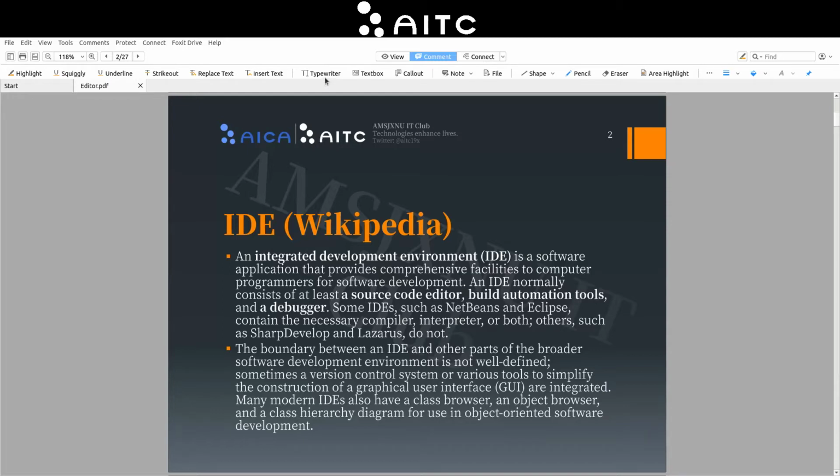The boundary between an IDE and other parts of the broader software development environments is not well defined. Sometimes a version control system or various tools to simplify the construction of a graphical user interface are integrated.